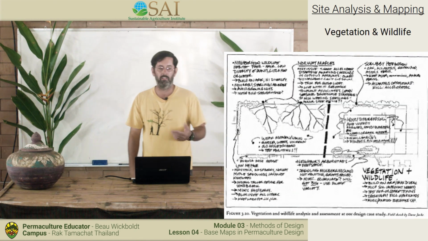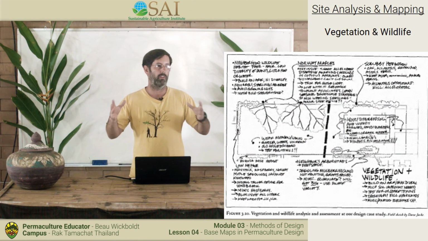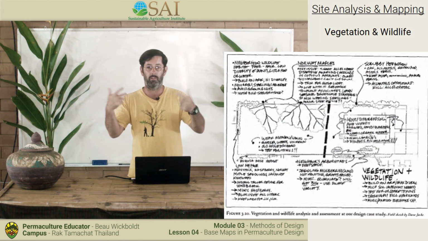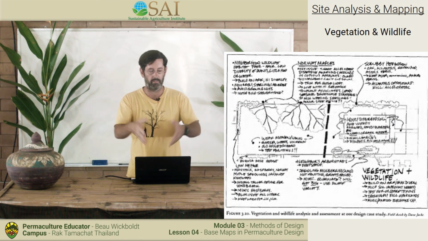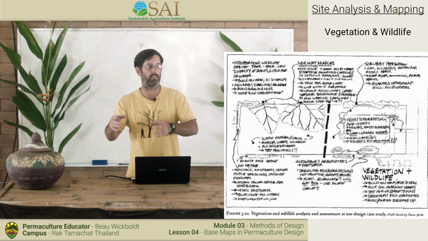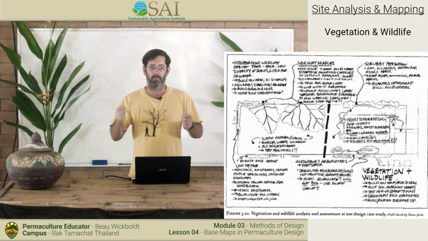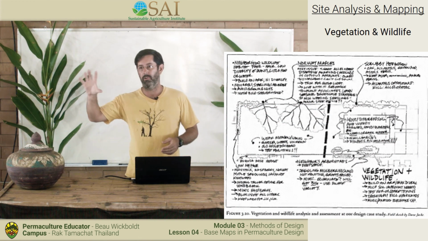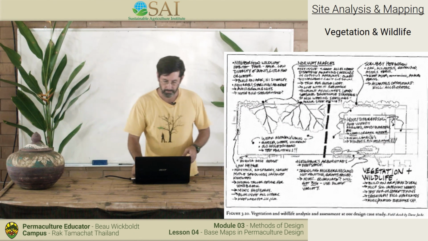And here, vegetation and wildlife. So this is them capturing their thought pattern of what vegetation and wildlife is on this site. So what we'll notice is each one of these, we call overlays, is a different thing they're thinking about. If we try to put all of that information, look at all the words for each one of those things, on one map, it's too confusing. We get lost. So we try to separate each of these thought patterns into a separate section in our plan with a separate map to depict that thought pattern. That makes it more manageable.